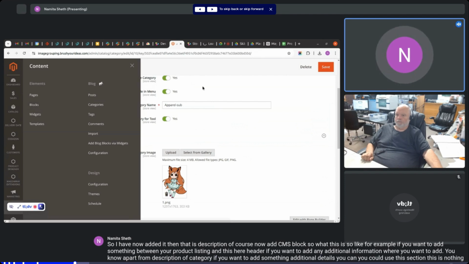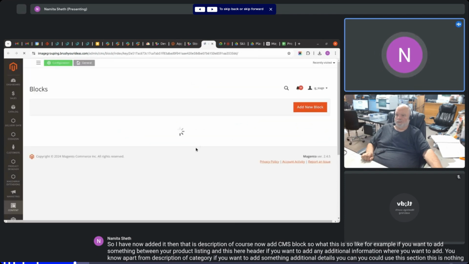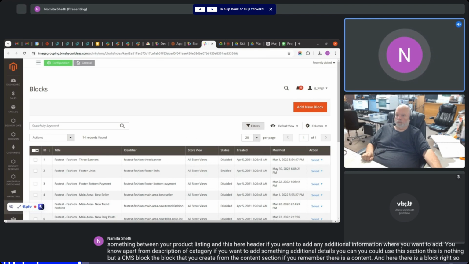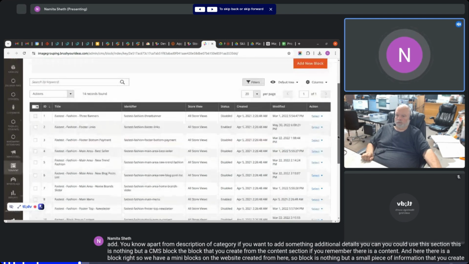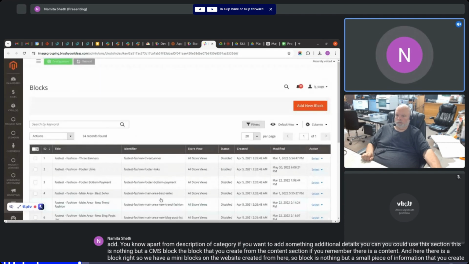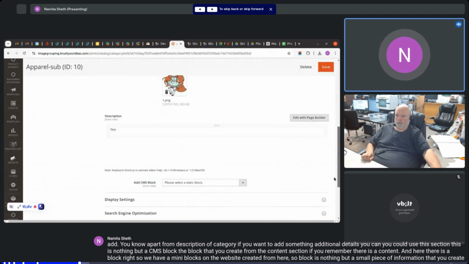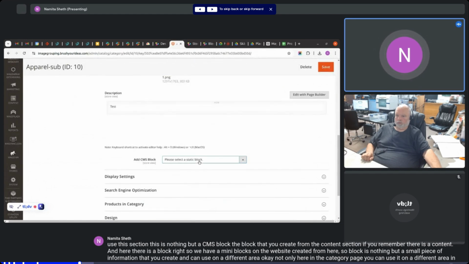We have many blocks on the website created from here. A block is nothing but a small piece of information that you create and can use in different areas, not only here on the category page. That will come at a later stage. If you have any informative block created here and want to showcase it, you can just select that block from here.